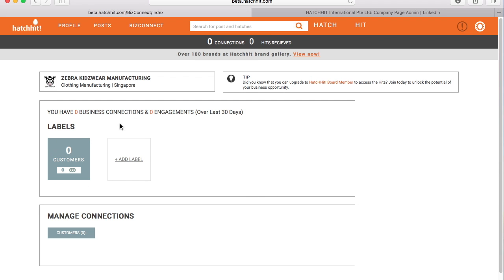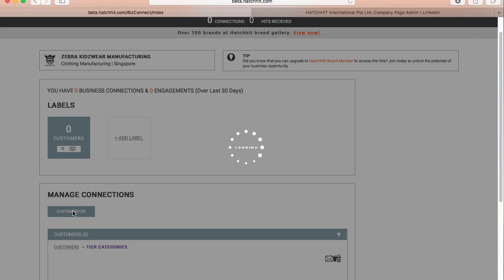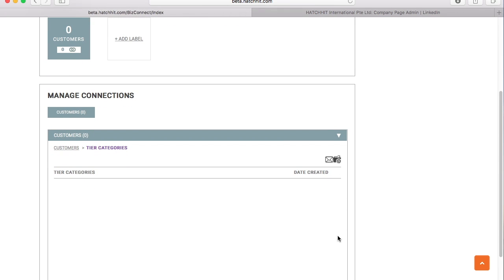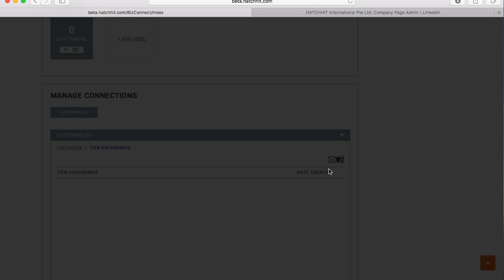As you can see here, immediately upon saving, this label pops out. It's called customers. Let's go ahead and manage the connections. By clicking on this, you can see this screen here. Now, if you want to manage the content over here, click on this little icon that shows the address book.